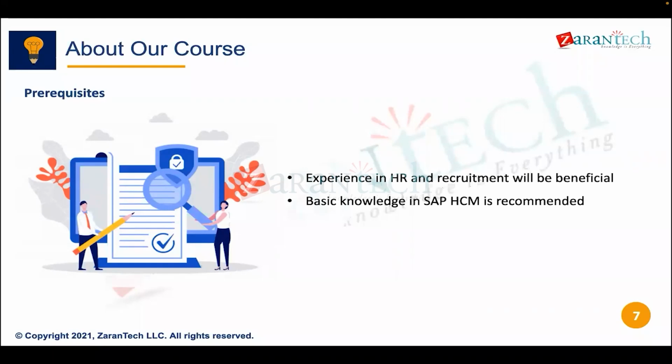Everything would be shared with you, and you can also act. It is not that difficult. It is not at all difficult. A lot of engineering graduates right now across India are getting Workday certifications and starting their careers in Workday. Basic knowledge in HCM, SAP HCM is recommended. Still, it is an advantage, but it is not at all mandatory for any of the organizations.